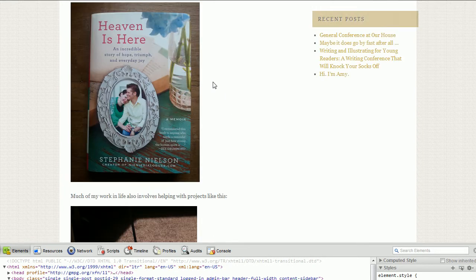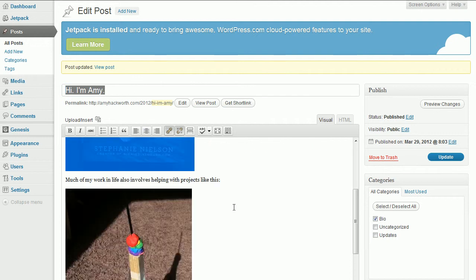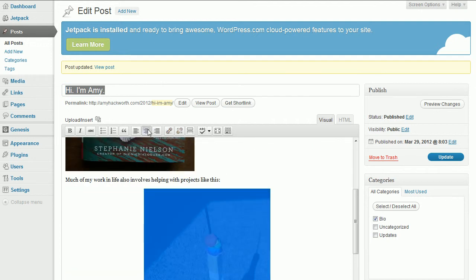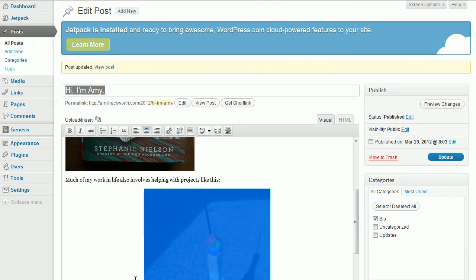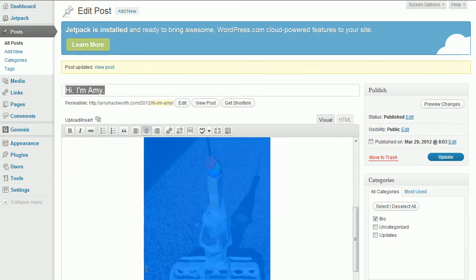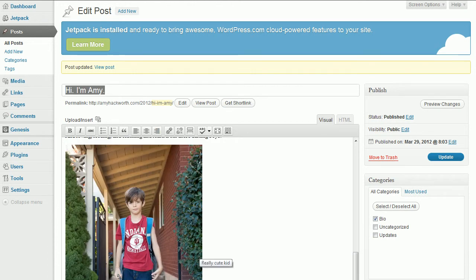And the other thing that you can do here is, instead of doing no alignment, you can take the image and you can put a center alignment on it. And that will also push the text to the bottom and the top of the image instead of having it next to it. But if you put a right alignment, as you can see, it floats everything to the left of it. So take that off and you've got it left aligned on the page, but without the text floating up next to it.